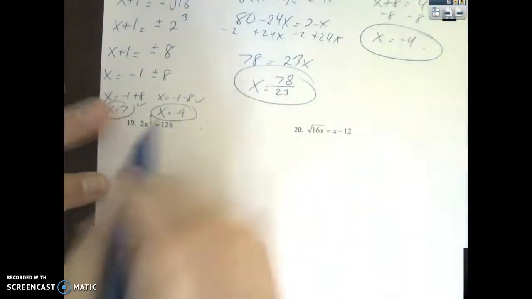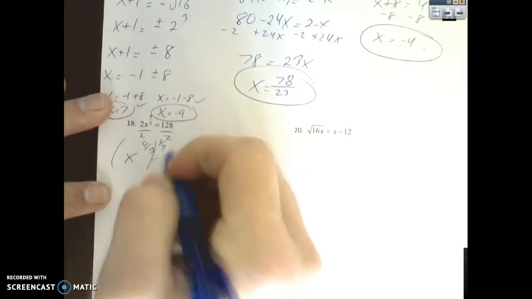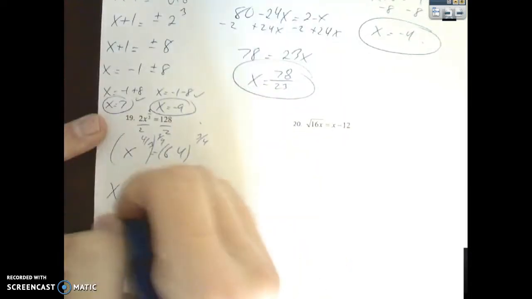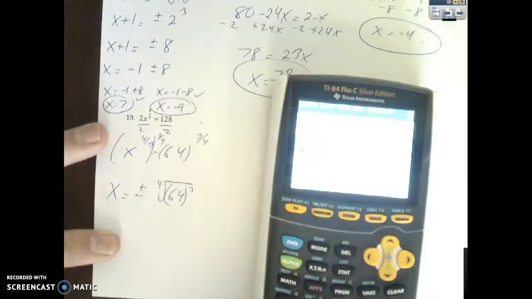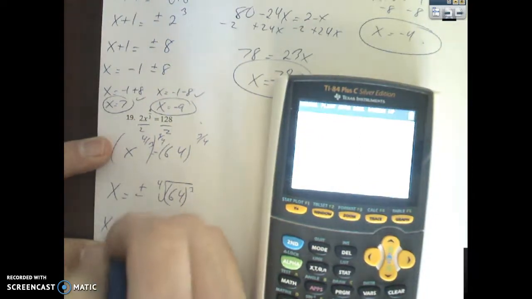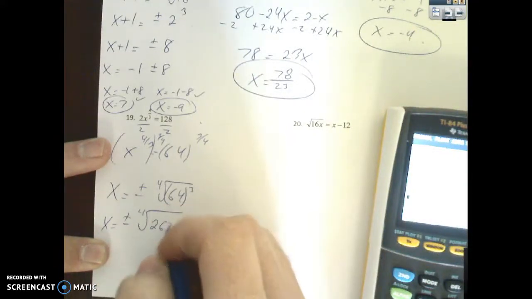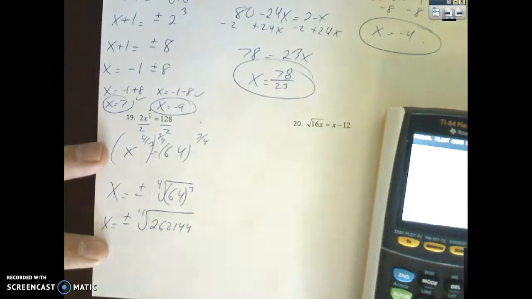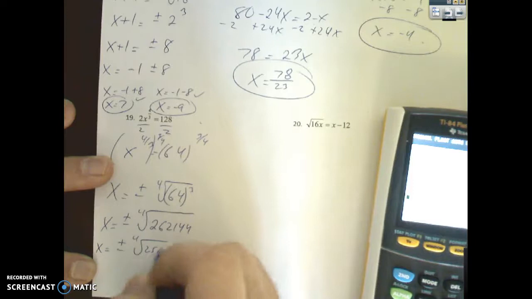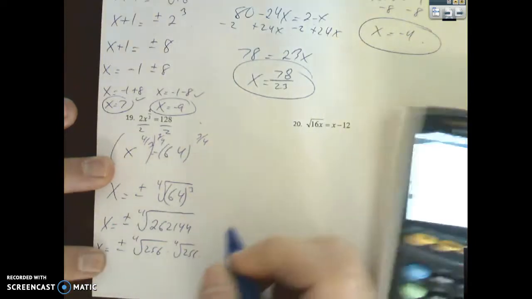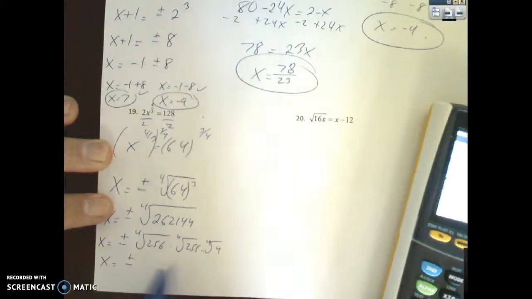Okay, 19. Divide both sides by 2. Raise both sides to the 3/4 power. Okay, x equals plus or minus the 4th root of 64 raised to the 3rd power. Here I have to do 64 raised to the 3rd power. Just to show you this one, I'm probably going to give you nicer numbers than this. Okay, and then I play around with it to figure out which perfect fourth goes into it. You're going to find that the 4th root of 256 goes into it twice. I'm left with that. Again, just to show you guys an example of this. And this gets me plus or minus. This is 4 and 4.